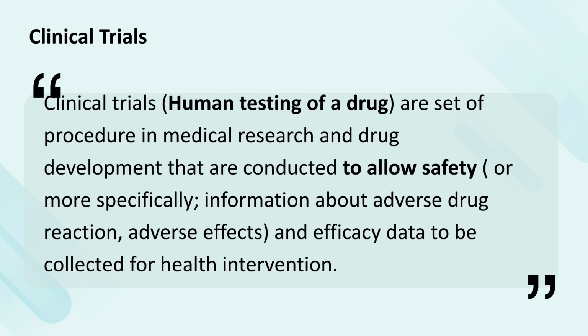Clinical trials are the human testing phase of a drug, meaning after the preclinical testing, which drug has established safety and effectiveness, because we don't want to test in humans if during clinical trial the drug is proven to be toxic. So going back, clinical trials are procedures in medical research that are conducted to collect safety and efficacy data for health interventions. Safety includes information on adverse drug reactions and effects. So why is it important? We want the public to be informed of the possible interactions and adverse reactions on taking the medication. And most people have other concomitant diseases that may or may not be contraindicated with the drug.